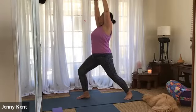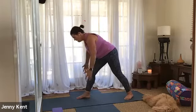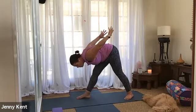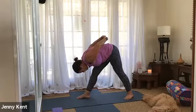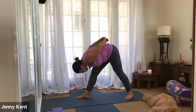And then I want you to exhale, bring your hands down, straighten out the knee, and bring the hands behind you. They can be straight up or you can clasp them. And then chest down towards the right leg and lifting the hands up. So you've got a stretch through the shoulder and the back of the right leg. This is humble warrior. Let's take three more breaths here, firmly gripping the ground with your feet to help you balance.